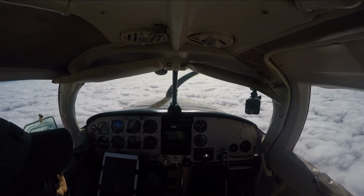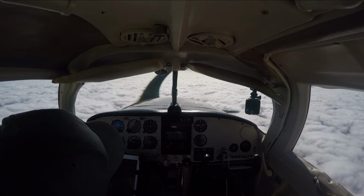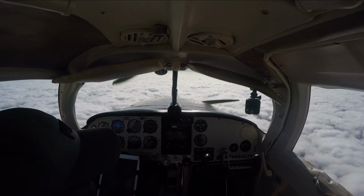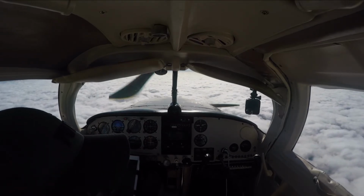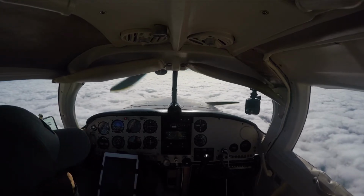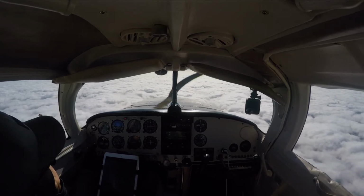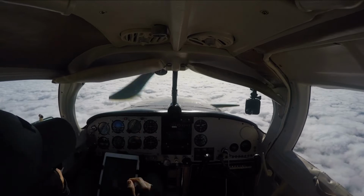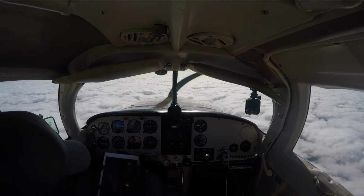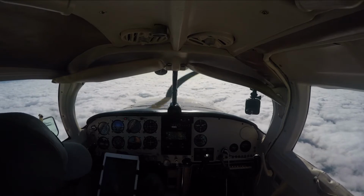This beautiful sightseeing of flying over cloud. The last time I flew to New York, it was the same thing. And today going to Pennsylvania, and again, it is right over top. And I'm in Kentucky right now, right over Lexington. And it's a beautiful sight, I tell you. Very beautiful sight. But the good thing is, as soon as I get to my destination, the ceiling is cleared up, so I should not have any problem whatsoever. So we'll look for that.